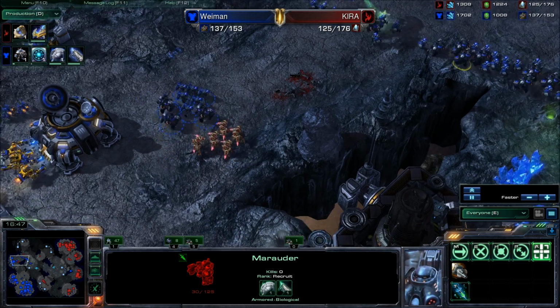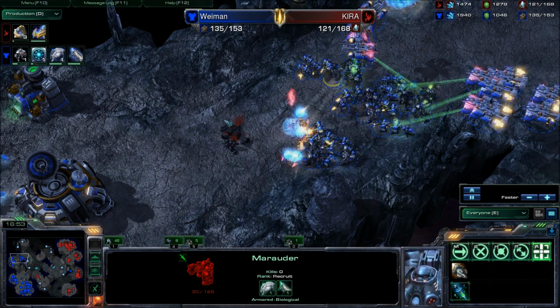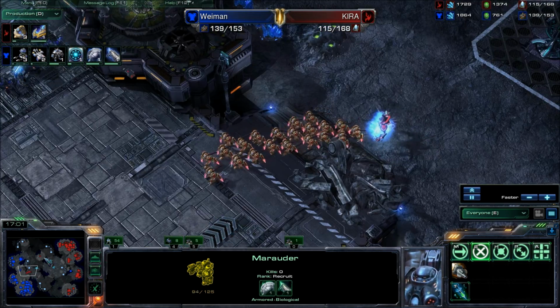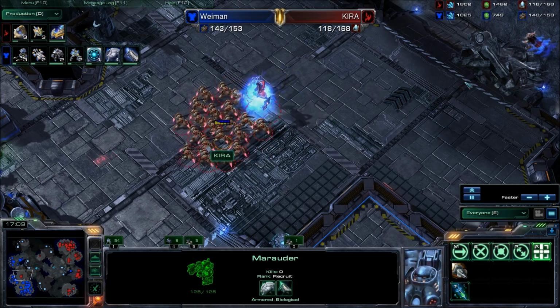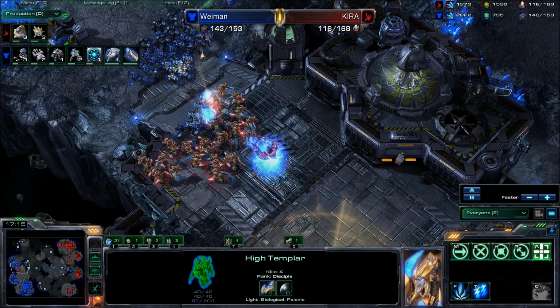Another warp-in from the Zealots. This is a pretty cheap form of harassment. Finally, Weiman's getting his army in position to actually cut down those pylons to deny that harassment, but the probe is still alive, and Kira now has a ridiculous number of Zealots in the main base. Zealots aren't supported by any units, though.